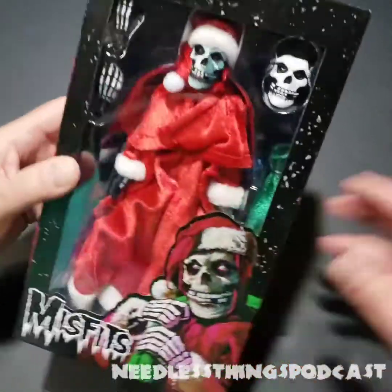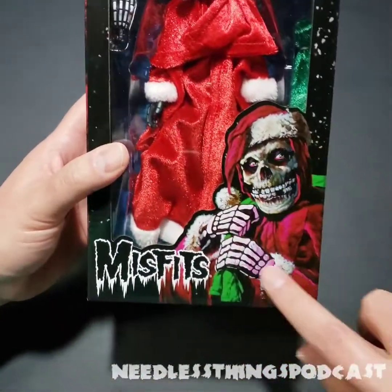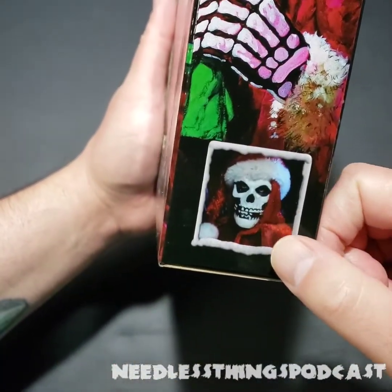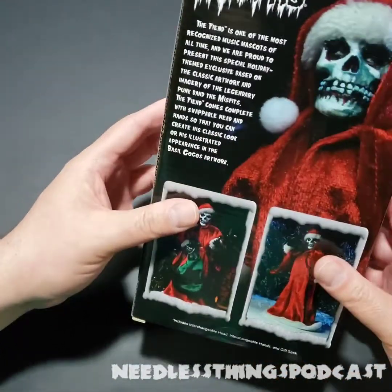But gorgeous packaging. I like the snow here, that original artwork that this figure is based on, hanging out right here. Side of the box, you've got that artwork versus the alternate face that's included, and we'll get into that in a minute. Just really nice looking package.